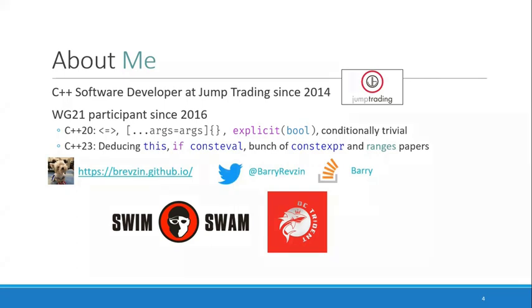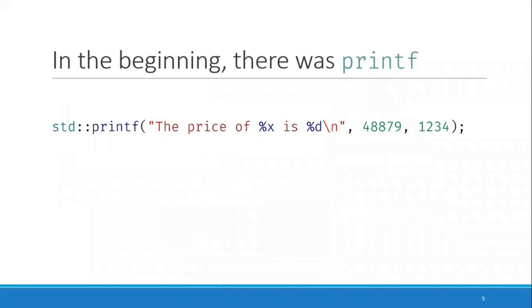All right, so let's get started here. In the beginning, there was printf. I'm sure everyone's familiar with how printf works, but I'm going to go over it anyway. The structure here is that printf takes a format string, which has some number of placeholders, and then a bunch of arguments later that are going to be substituted into those placeholders, where each placeholder is independent from every other. So if we run this, that gives us the price of beef is $12.34.